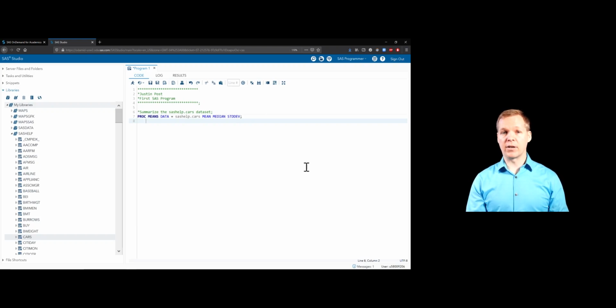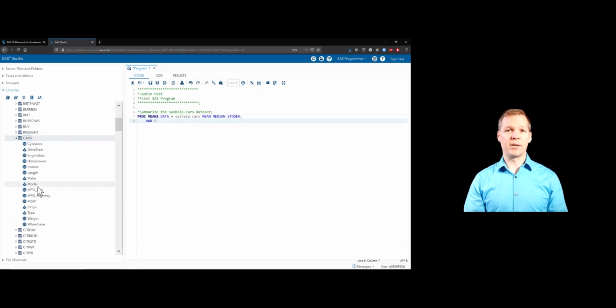Proc means can also take a var statement, which will specify which variables we want to analyze or summarize. In this case, I'll do engine size. If you click over here, you can see what the variables are. SAS stores its variables as either numeric or character, and you can see some little icon here to help you understand what kinds of variables these are. So 1, 2, 3 means it's numeric. Something with an A here means it's a character variable. We are only going to summarize data that is numeric with means, medians, and things like that. So over here, I might choose engine size and horsepower to summarize.